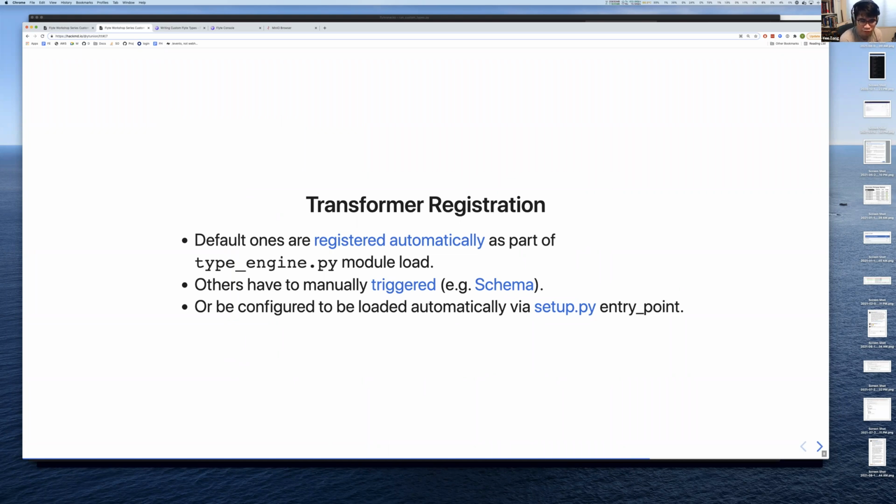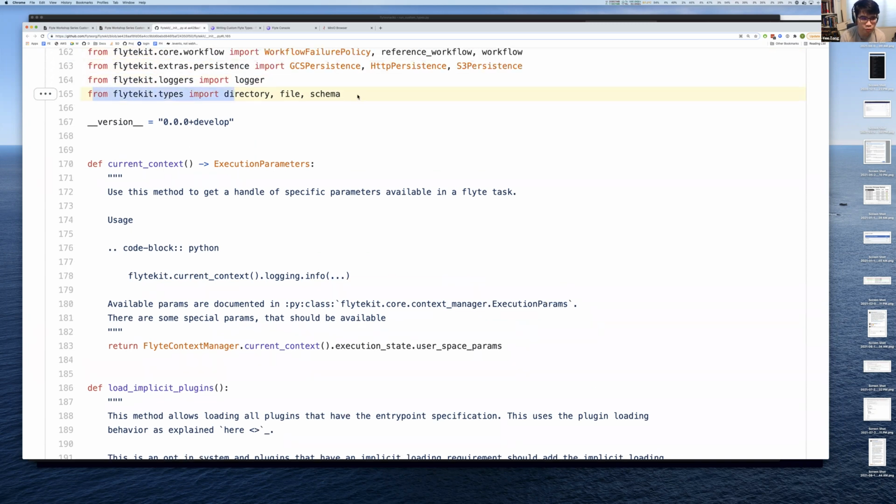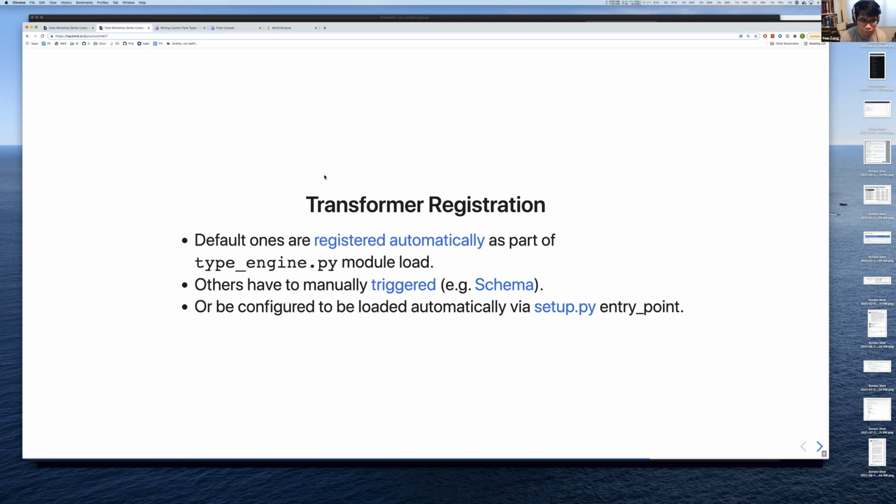Once you've written a transformer, you have to register it. All the basic types, integers, strings, floats, timedeltas, whatever, are also based on transformers. Those are the default ones that come bundled with Flytekit, and they are registered automatically. Some others have to be triggered manually. Schema comes bundled with Flytekit, but just in case you don't use it, we import all these in the init file.